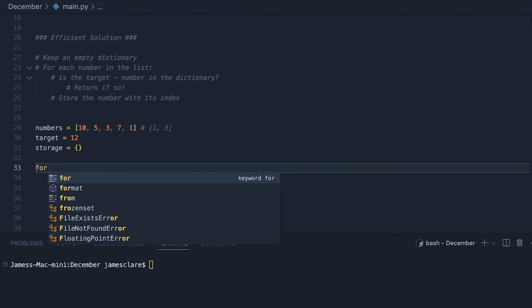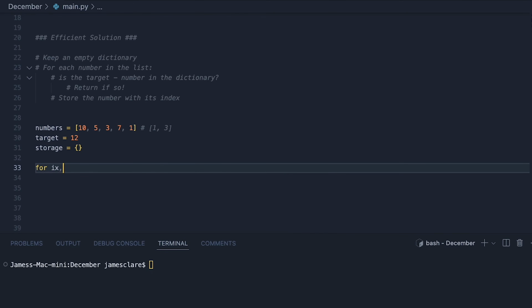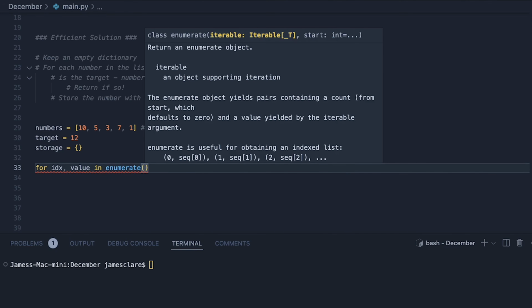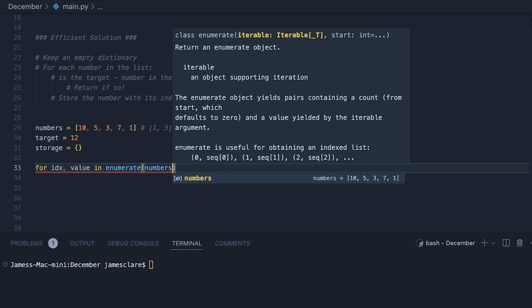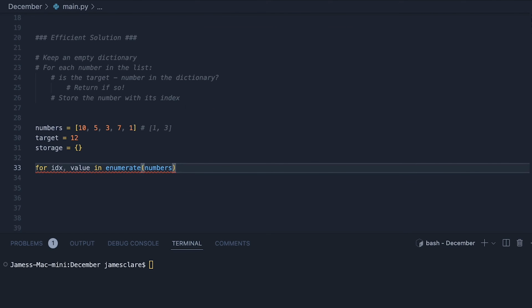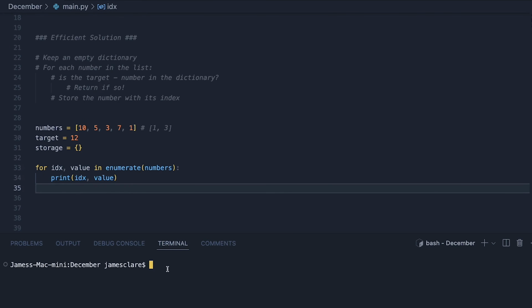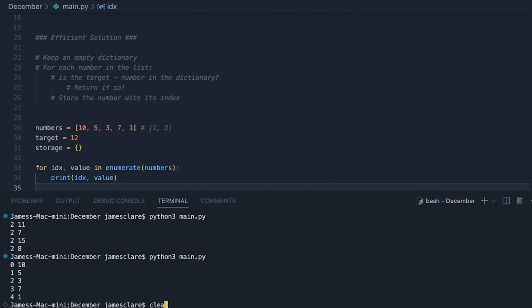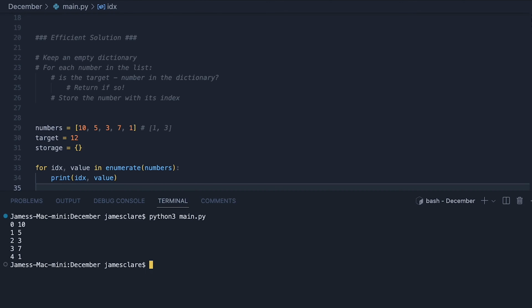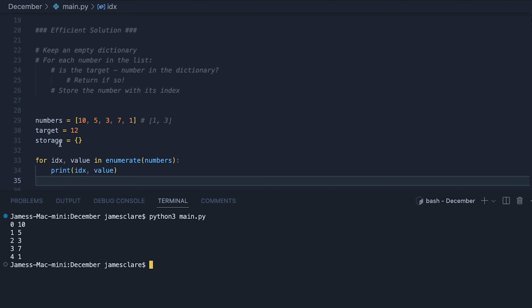And what you could do actually, for idx, value in enumerate, because I'm just doing a single for loop. I prefer enumerate, but you could do range. It's up to you, really. I don't really mind. And then we'll do a colon, and then we'll print idx and value here, just to show you what we've got for the time being. There we go. See the previous prints as well. That's fine. So 0, 1, 2, 3, 4. Those are my indices, and we have all this stuff here good to go.